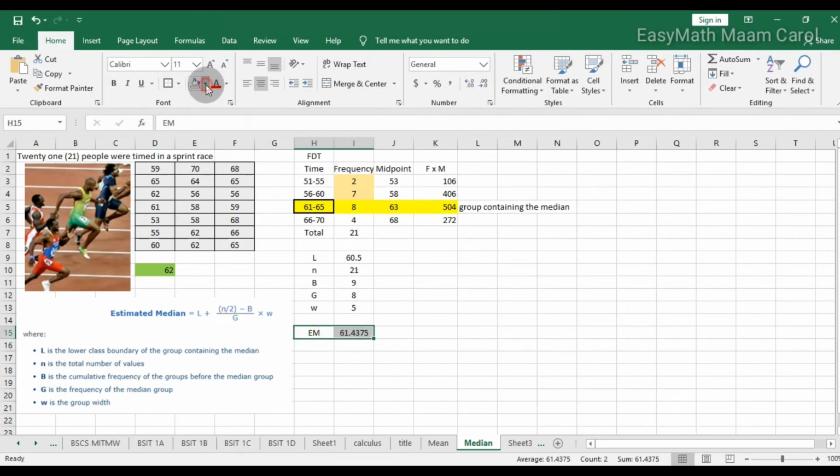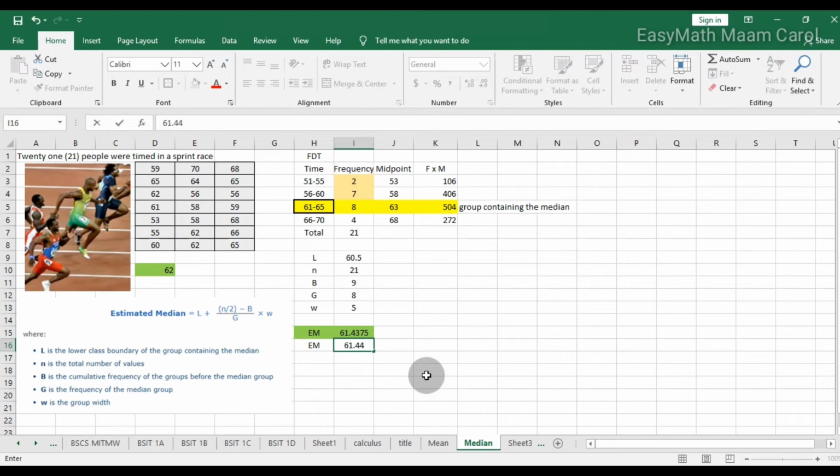So, of course, if you are going to report this sa document nyo, di ba lagi naman natin sinasabi na we have to round this off to 2 decimal places. So, pag-report mo ng EM or estimated median, the answer would be 61.43. No, I'm sorry. 61.44.